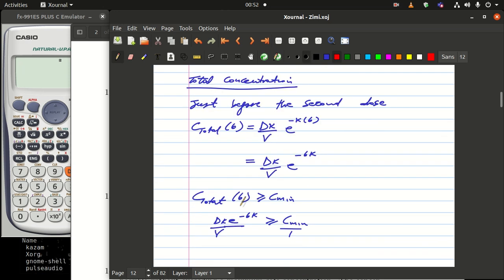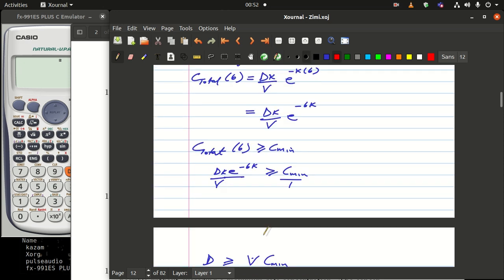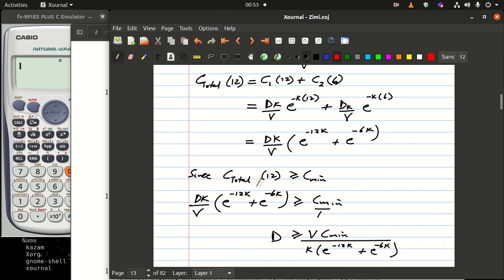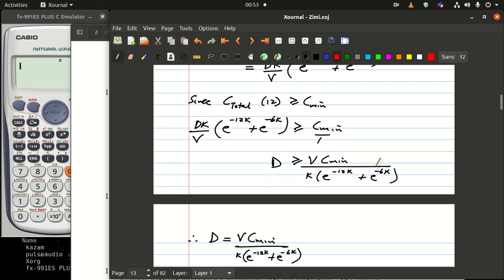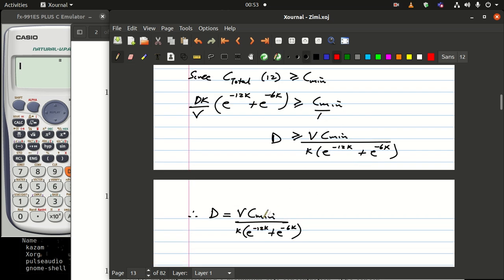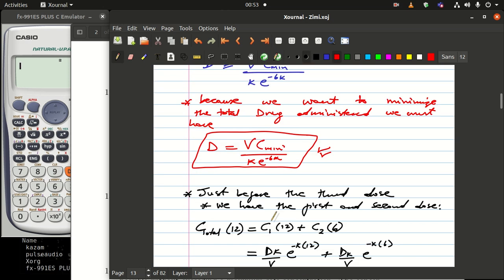So if we can make our dose to be this dose here, I think we will end up having a minimum dose that makes sure that we are always above this point. Why am I saying so? It's because when it comes to this dose here, the second one, comparing these values, let's write these only.